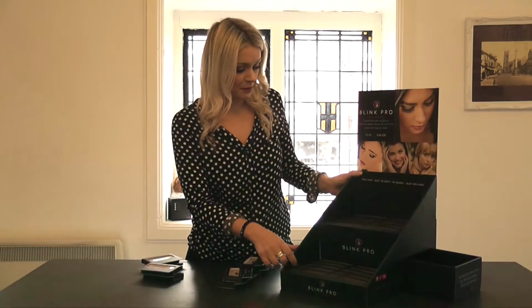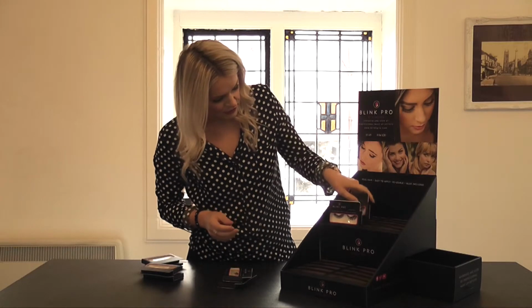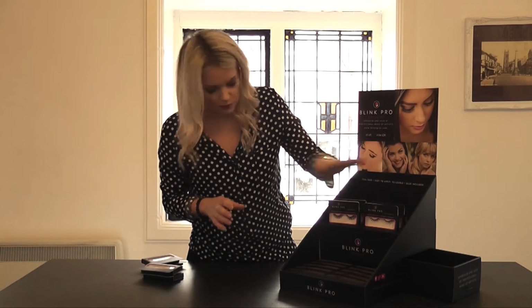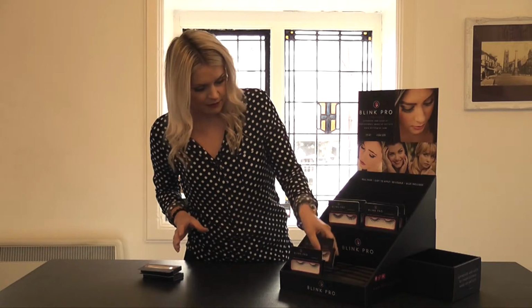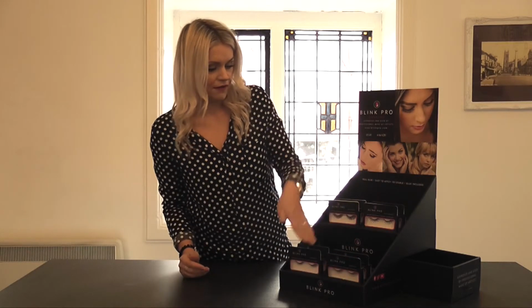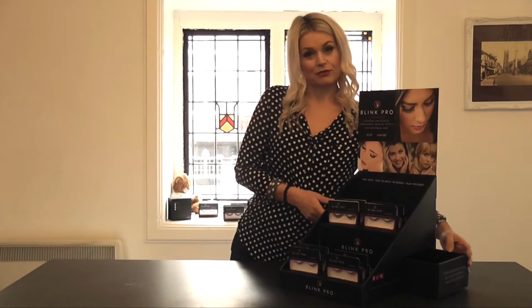Okay, so you've got your fully built box. I find it best to put Greatest and Victorious on the top. They're your fuller, more glamorous lashes, just so you know where they are and you can show your customers. And Promise and Breathe on the bottom, your more natural ones. So you've got room for 5 of each, and then you can put the rest in your drawer, and it's done. Easy peasy.